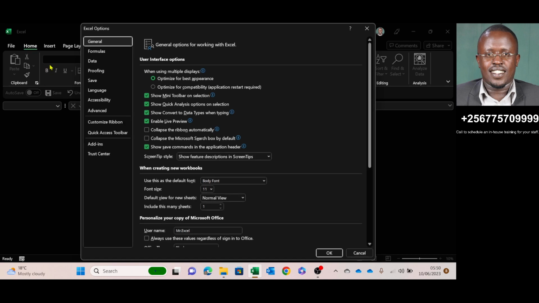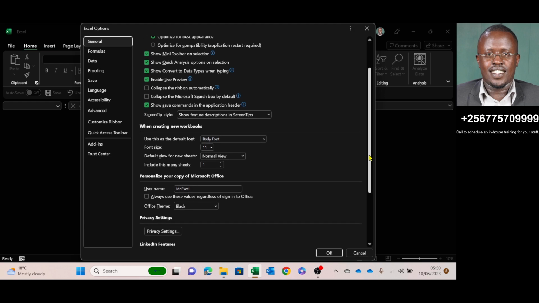Now go back, and I want to talk about the special kind of theme that applies to Microsoft 365. The default theme for Microsoft 365 is use system setting.